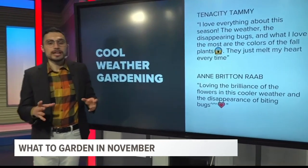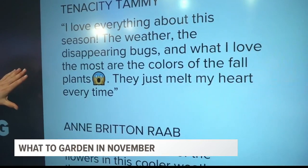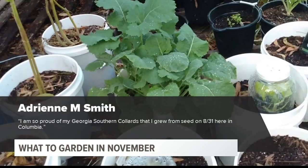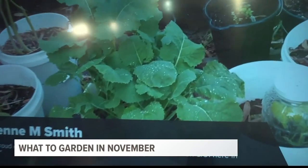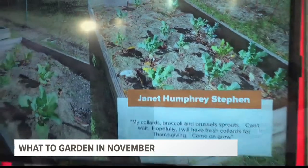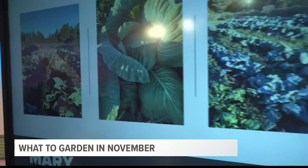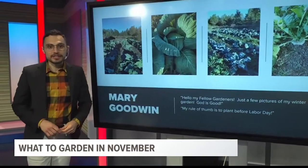A lot of people are very excited and looking forward to those winter colors. It's true, some things turn gray, but there are a lot of colors to come, says Tammy, who also appreciates the disappearing bugs. And Anne agrees about the biting bugs disappearing being a big perk to cooler weather. And if you're a container gardener, this is actually a great time of the year to flex those container garden muscles. Adrian is sharing their collards, which are doing so well in buckets — proof that you don't need an in-ground garden to make it work. Those collards will survive the winter. And Janet is expanding on that with raised garden beds. Look at how big these cabbages are. A lot of people were asking how do you get cabbage that big this early in the season? Mary says their rule of thumb is to start planting right before Labor Day. But there's no excuse not to get out there and garden now.